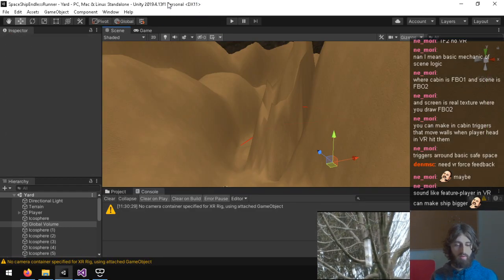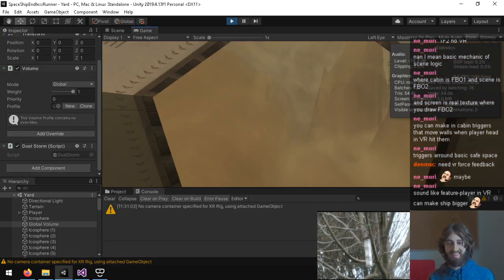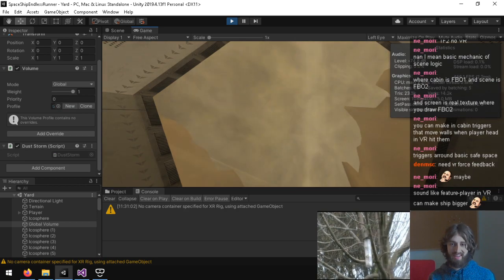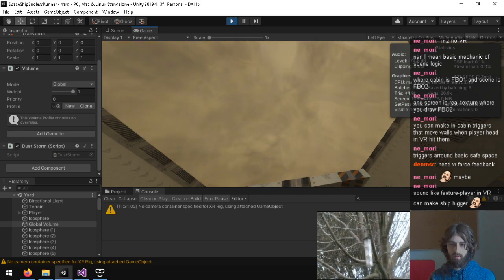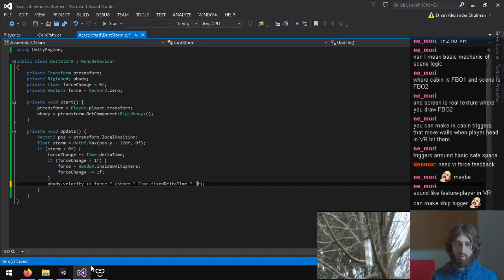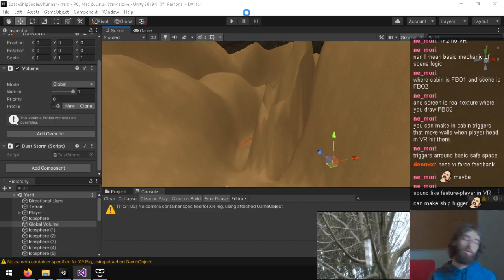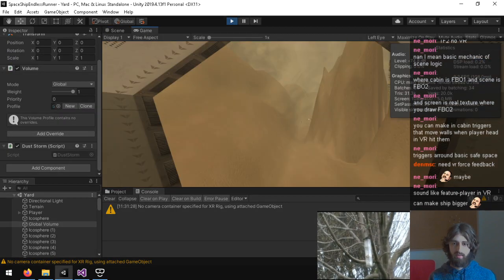It's not like a feature, player in VR can make ship bigger. That's not a feature for the developer, though. That's making the developer's life hell. Oh, nice. So that's our dust storm. So that's way too strong. So what I want is a bit of a dust storm where when you go up, you lose control of the ship. And then if you fly up too far, you die.